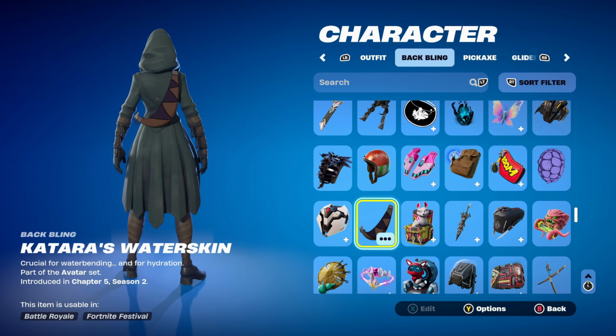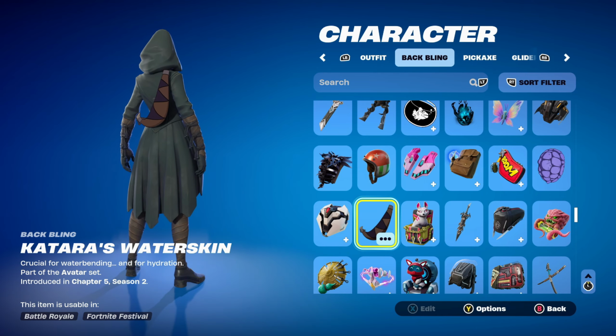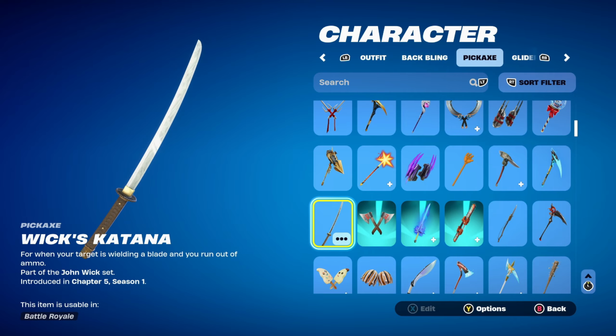Back bling is Katara's Water Skin, part of the Avatar set, introduced in Chapter 5, Season 2, using it for the mainly brown design of the water skin itself. This is Katara's back bling. Pickaxe is the Whip's Katana, part of the John Wick set, introduced in Chapter 5, Season 1. I'm using it for the brown design of the handle, but the blade does work very nicely as well.